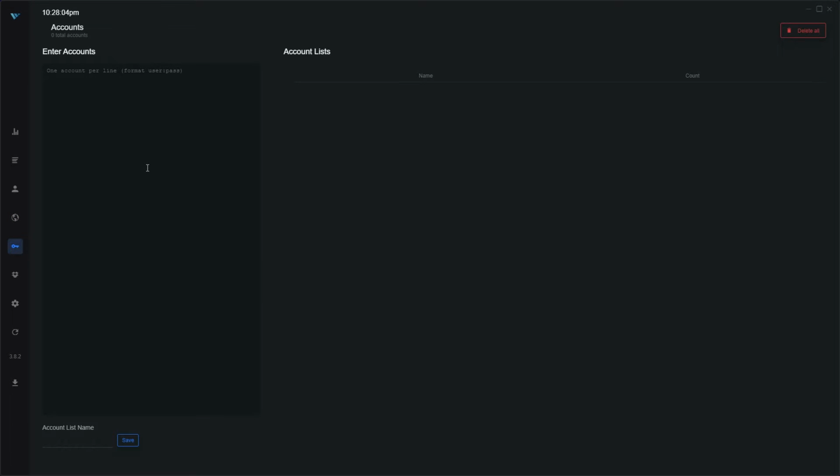Now once again, this is very similar to the proxy section. You just add the accounts in here, you give the account list a name, and it appears there. So let's say that my account is johndoe@gmail.com and my password is johndoe123, and let's say the account list name is video account list name, like that, and hit the save button. As you guys can see, it's gone ahead and created the list, and similarly it shows the account over there. I right click this, hit the edit button, and it shows all the accounts I've entered here. Alternatively, I can delete the list as well, or delete all of them by hitting this button.